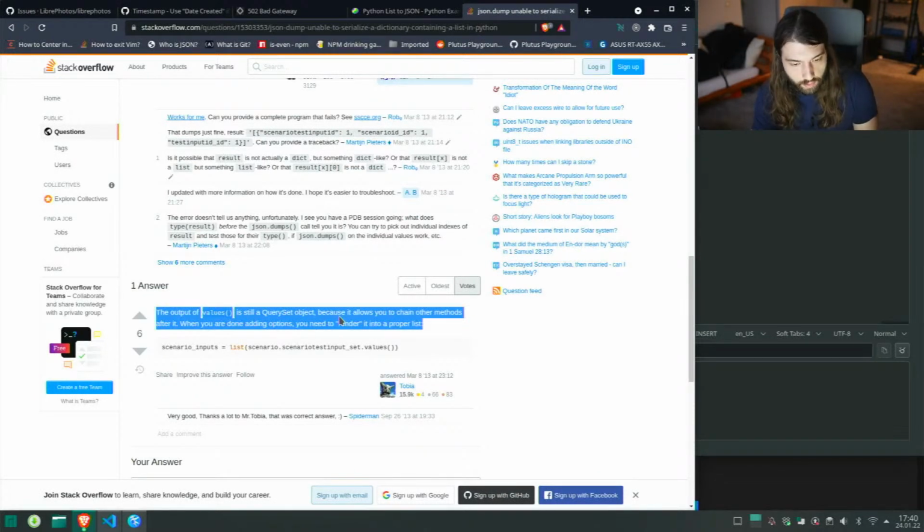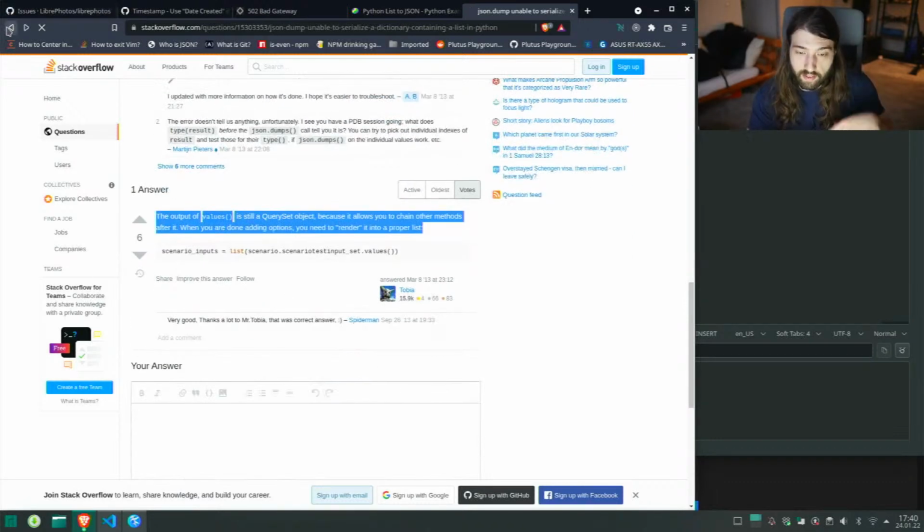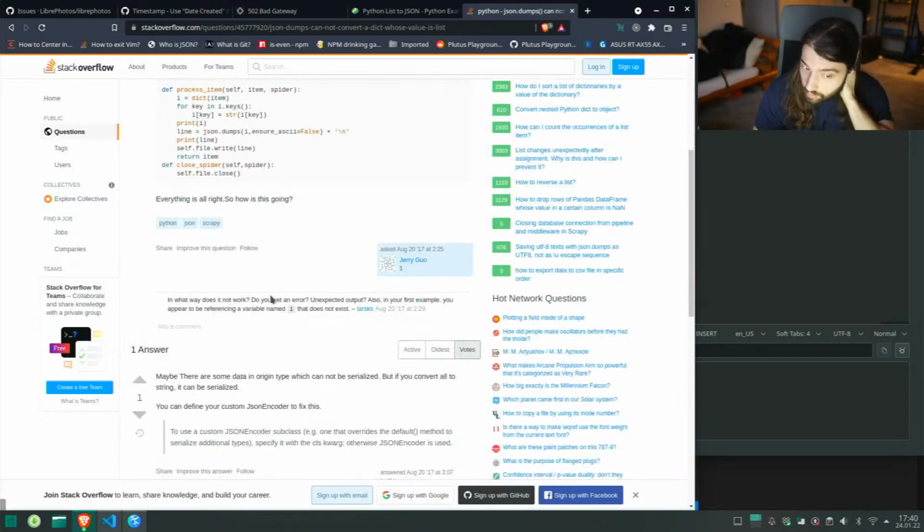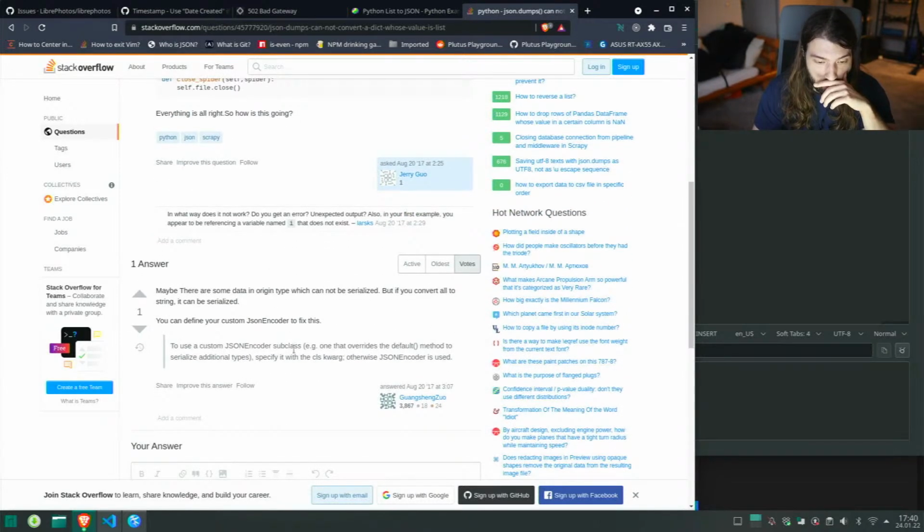The output of values is still a query set. Oh no, that's not what we want. Cannot read dump JSON file. JSON dumps does not convert dict to this value. Maybe there is some data of origin type which cannot be serialized, but if you convert it all to a string, it can be serialized.